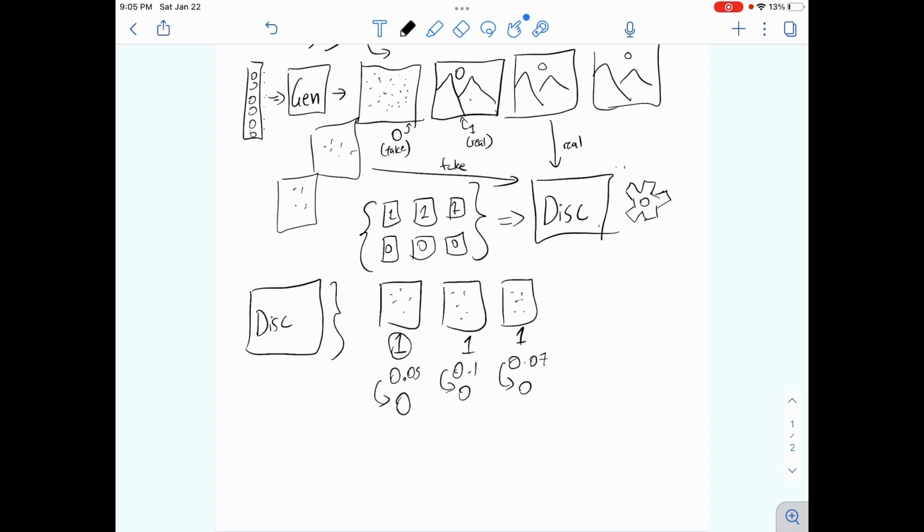And so, what do we gain from this? Well, we gain that this generator is not so good at making real images, right? Because clearly, this image doesn't deserve to have this label. It deserves to have the 0 label because the discriminator is predicting it as such.